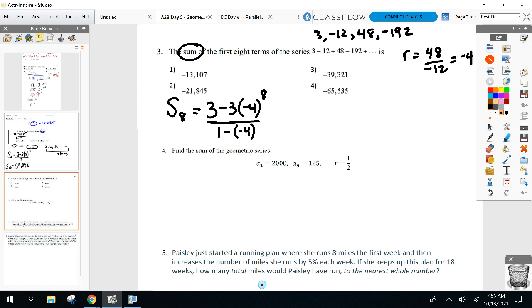Go right ahead, Jeremy. If you're gonna give me the answer, I don't want it. Well, I got positive. I don't know why the answer choice is all negative. You must have plugged something in your calculator wrong. Because this is exactly how it should be in your calculator. You better make sure you got 5 on the bottom and not negative 3. 1 plus 4 on the bottom.